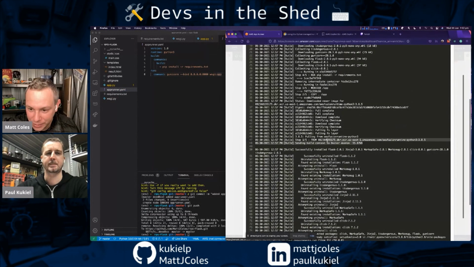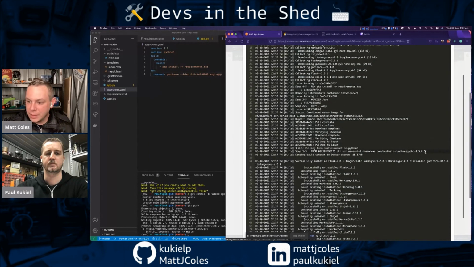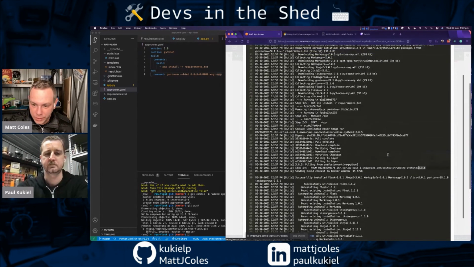Then it basically used ECR, I can see here, to create a container image. At that stage my app's similar to what Paul's using. Because I didn't set a particular version of Python, it's just using 3.8.5, so I can see that in the log.